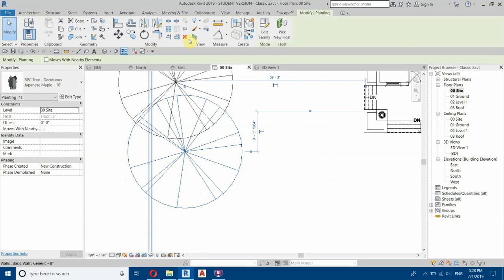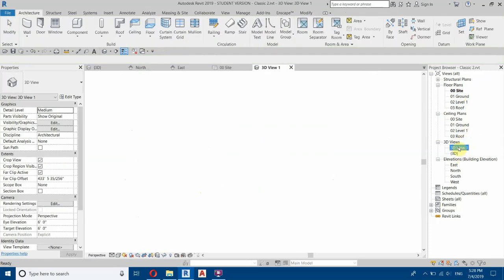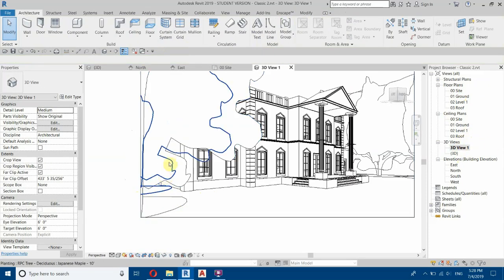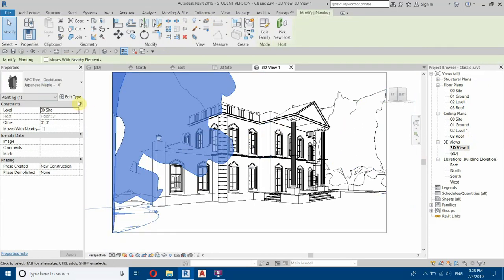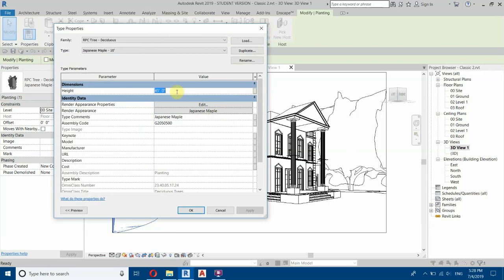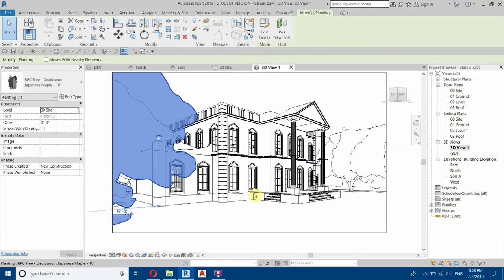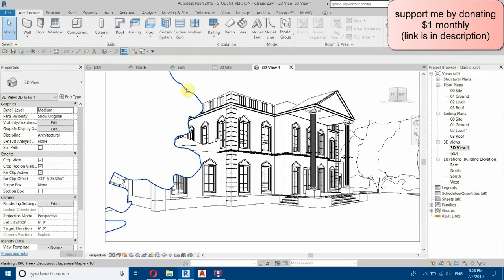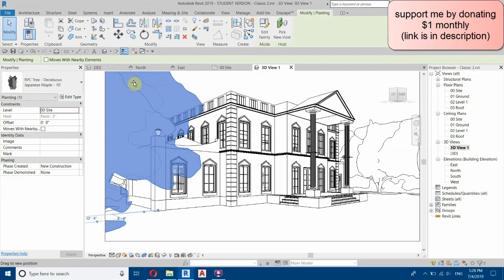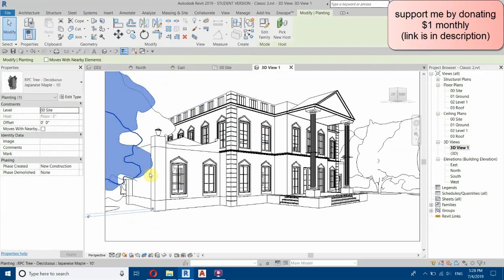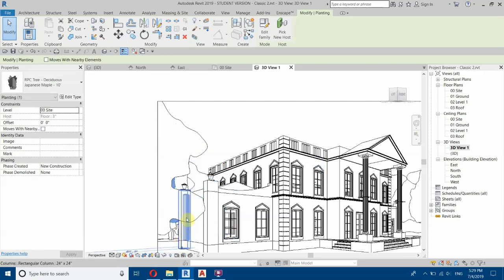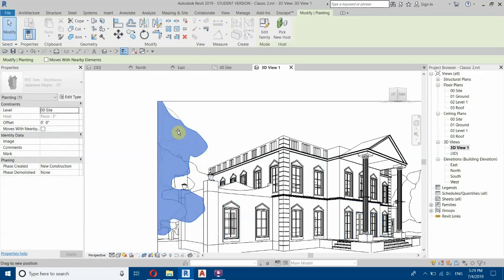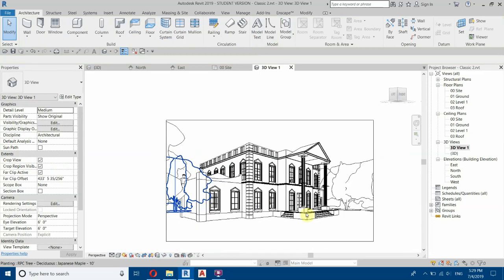So first let's delete this and we will go back to this view here and just select this tree. Okay, it's actually very big, so I will just change the height to 30 feet. Okay, it's good now. Let's just move this a bit, we only want to show this part in our rendering, and this one also, just take that back. You just keep it like that.